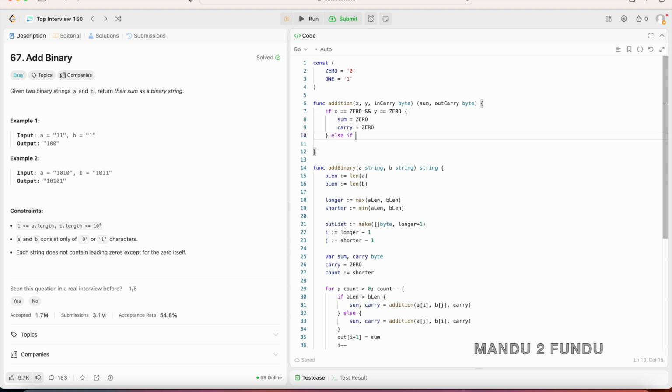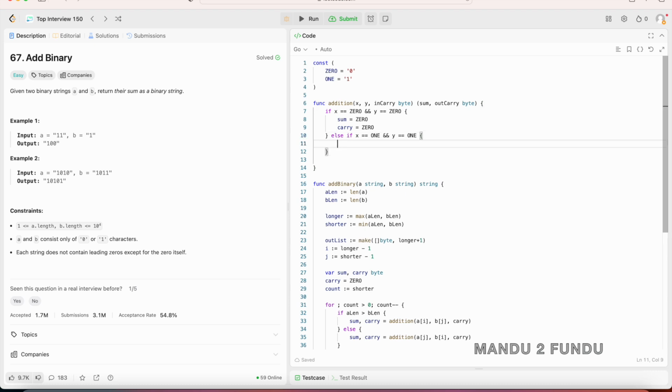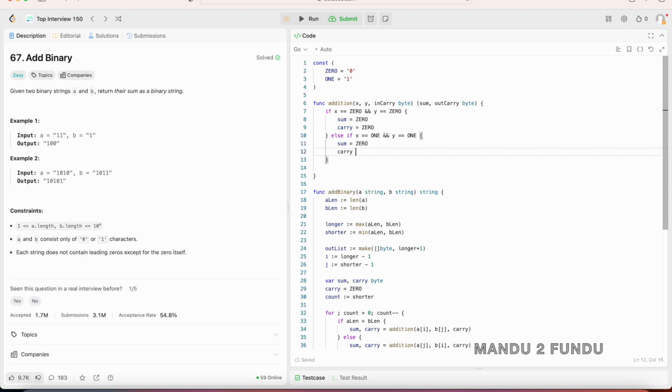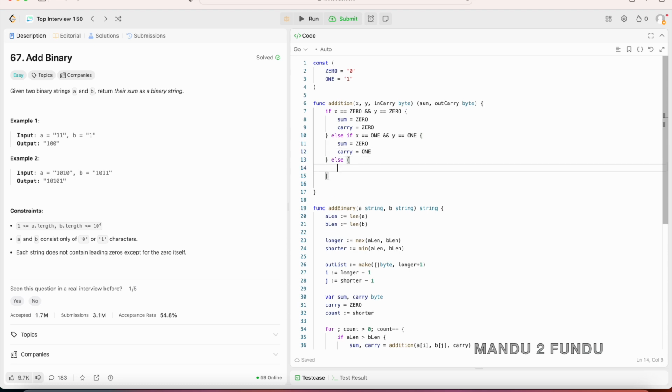Else if both are 1, in that case we have sum is 0 and the carry is 1. If either one of them is 1, then the sum will be 1 and the carry will be 0.